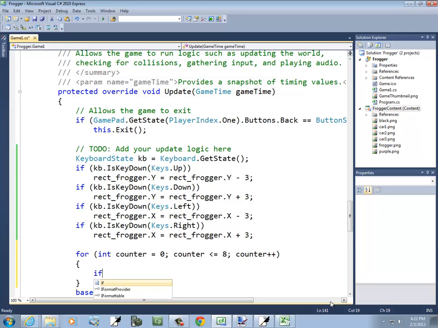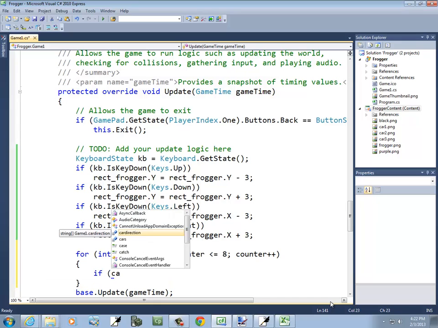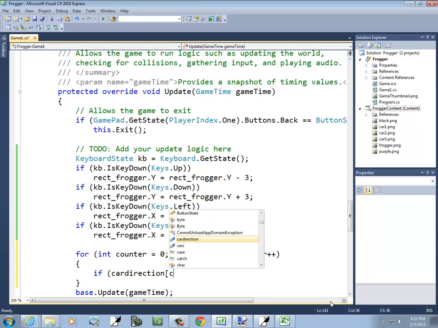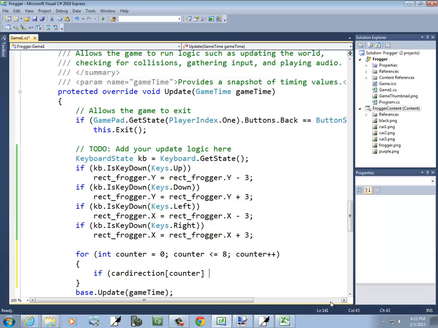I'm going to say if, and this is car direction of counter is equal to, this is a string, isn't it? I think it's a string.